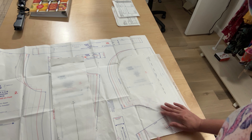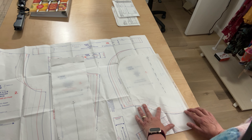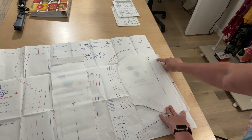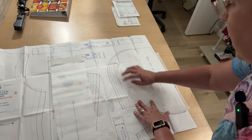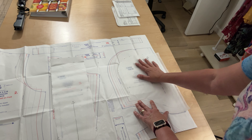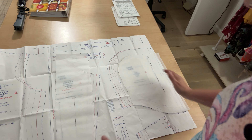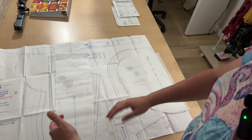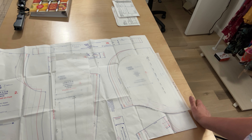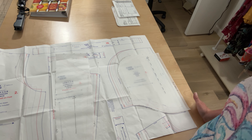Let me show you the original pattern piece again with my adjusted one laid back on it. I hope you can see the lines — here's the edge of the hood, and you can see it overlaps about an inch. That's the extra I added on. But you can also see what I took off the hood piece, because that section is going to be made up by the center piece. After that, it was just a matter of stitching each side hood piece onto the center hood piece, then basting it onto the cardigan to make sure it matched up nicely and was a functional hood.